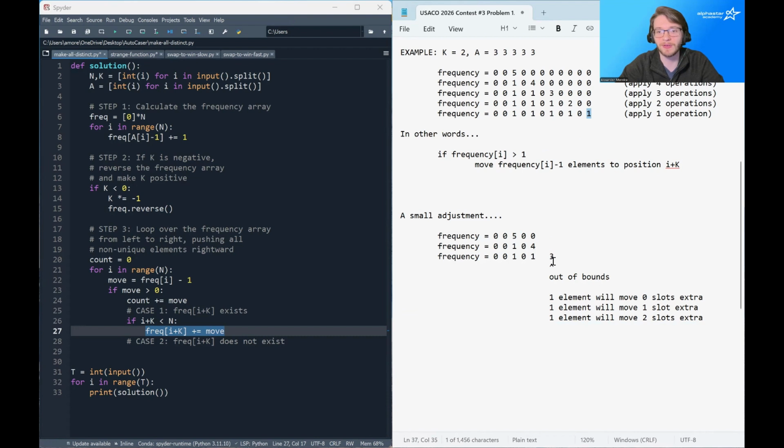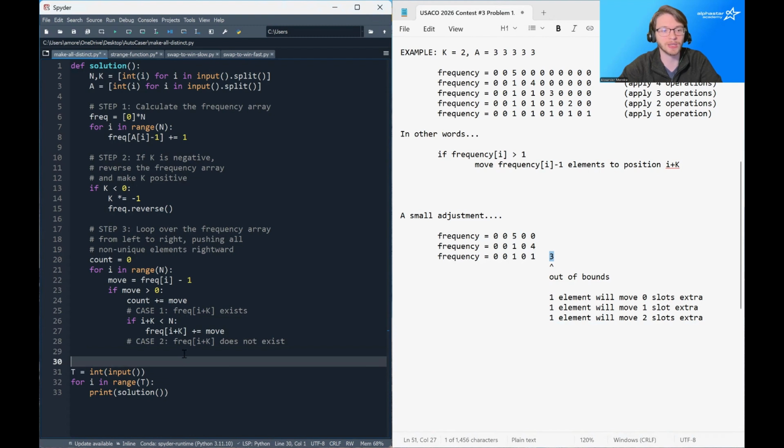So you can see that if I have 3 elements, the number of extra moves that I'm going to have to expend to make them unique is simply the sum of 0, 1, and 2. And in general, if I have, let's say, n elements that are out of bounds, I'm going to incur a cost of 0 plus 1 plus 2 plus 3 all the way up to n minus 1 extra moves to satisfy those numbers that went out of bounds. This is better known as simply n choose 2.